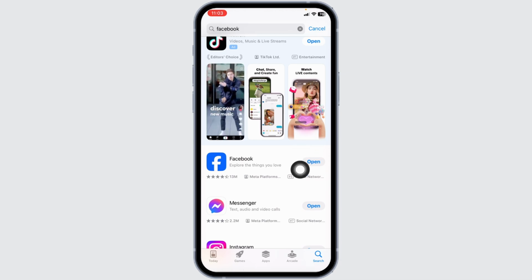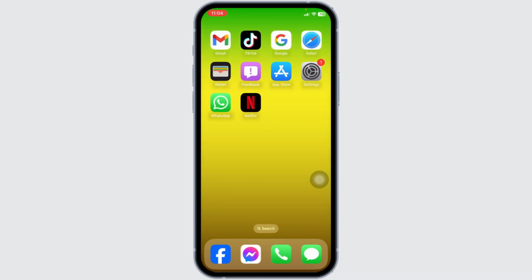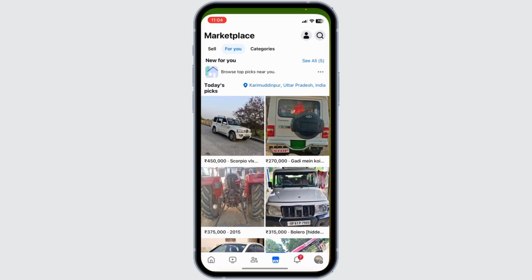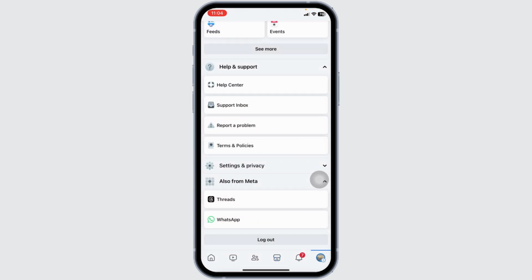After the app appears, at the right corner of it, you're gonna see the option of open or update. If you find the option of update over here, just click on it and update the app to its latest version. Then you can check whether you can access Facebook Marketplace or not. Likewise, what you have to do is launch your Facebook app again, then head towards the menu page.